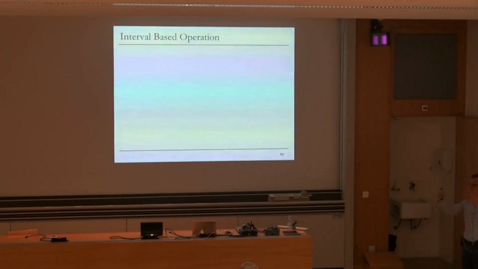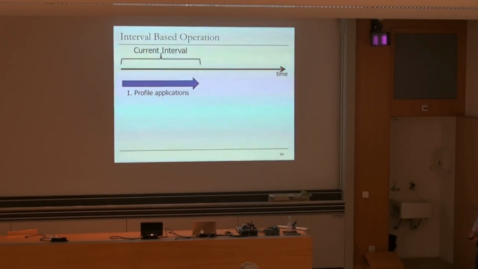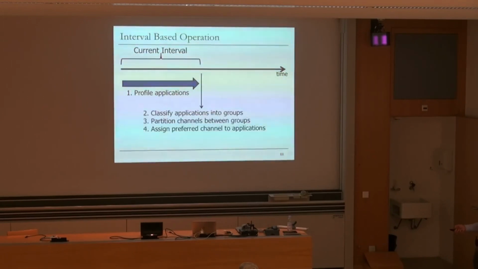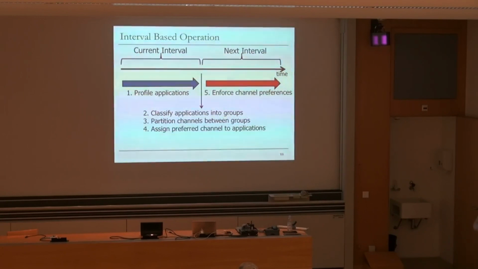So how does it operate at a high level? It has interval-based operation. Basically, in the current interval, we perform the profiling step. At the end of the interval, we do the classification into groups, partitioning of channels, and assignment of preferred channels to applications. And in the next interval, we enforce channel preferences. So the assumption is that applications don't change behavior significantly between one interval and the next.